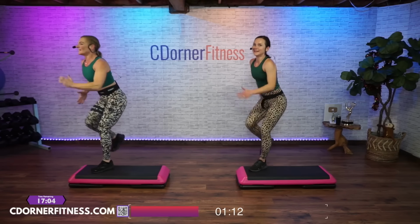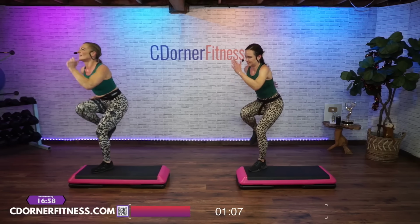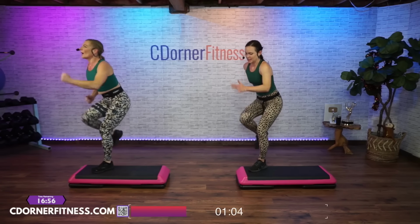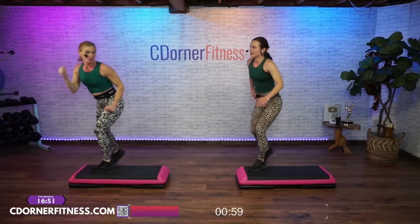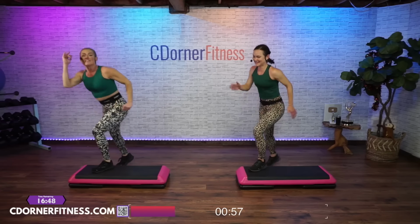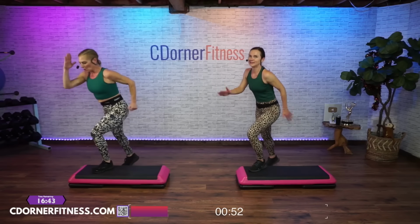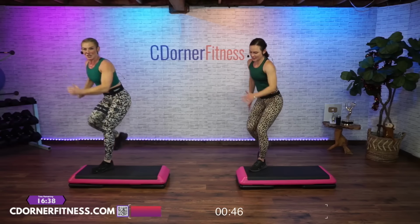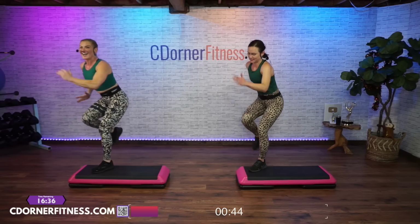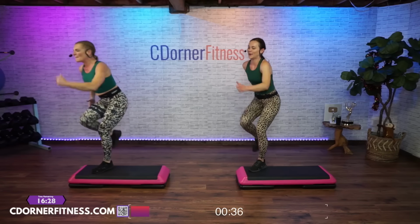I also wouldn't recommend wrist weights, okay? Woo! Come on. Up, up. Some people will say to me, well, Chris, I do step, and that's what I do for my leg strength. Okay? That is not strength. That's muscular endurance. Keep going. Weights, resistance training, that is strength training. You want to add that in so you have strong bones, strong joints, strong body, strong mind. Keep it going. Come on.